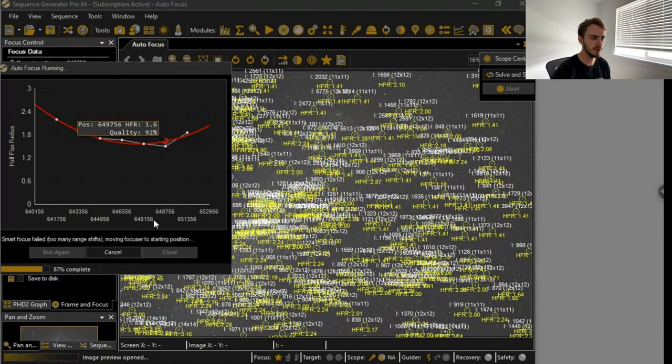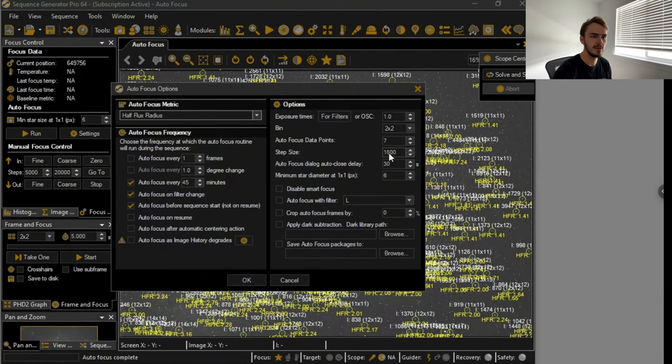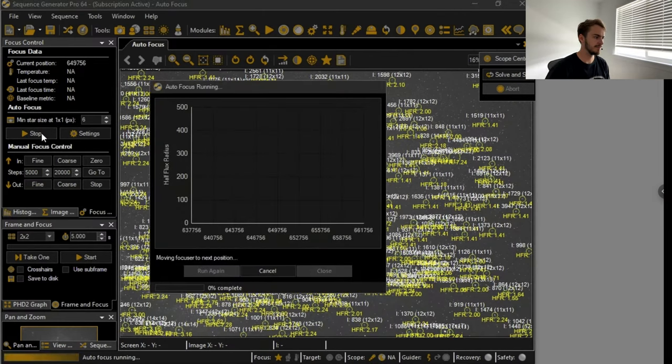Yeah, we want a bit more step size. 649756. Let's see. We'll go to 649756. And I'm just going to modify my step size again. We'll go 3000. And we'll run it.